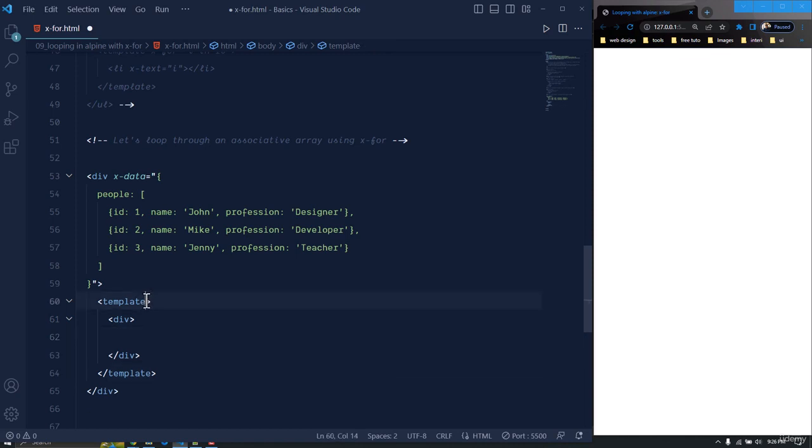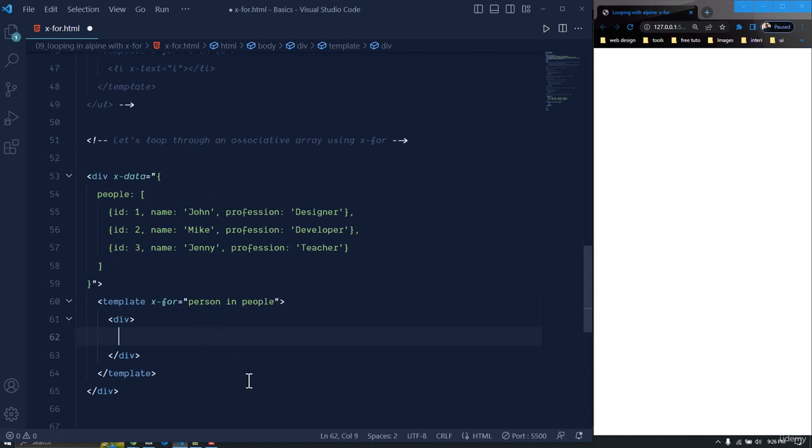Now let's iterate through the array by using the x-for, and inside the x-for it will be like person. I'm just going to use person as a single name here for the array name, which is people in this case. Now we have access to ID, name, profession.